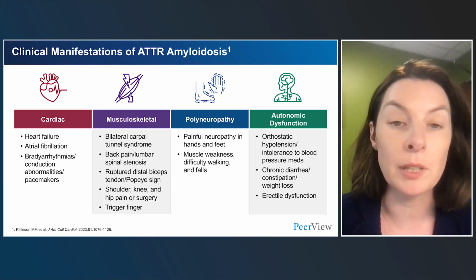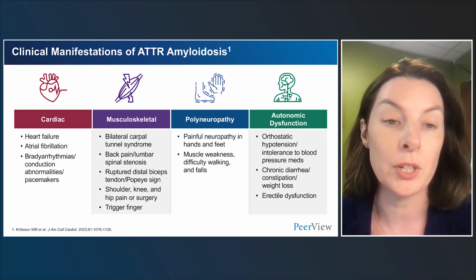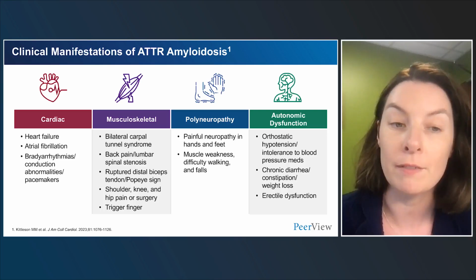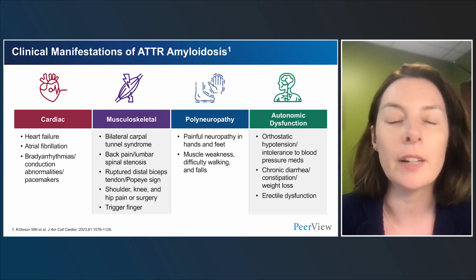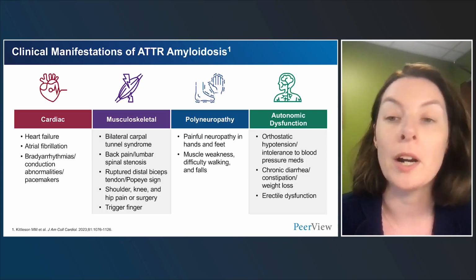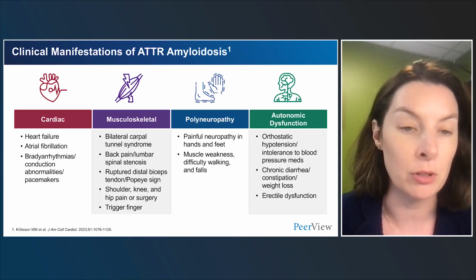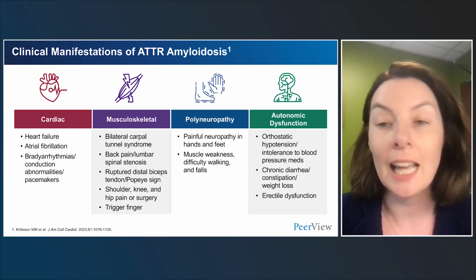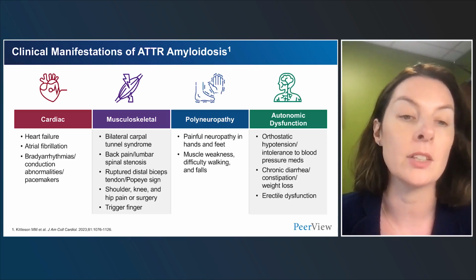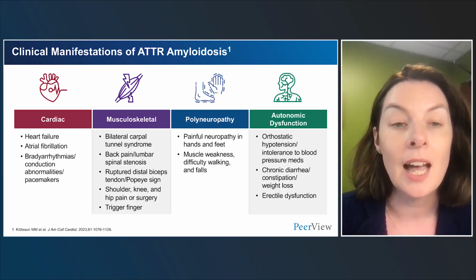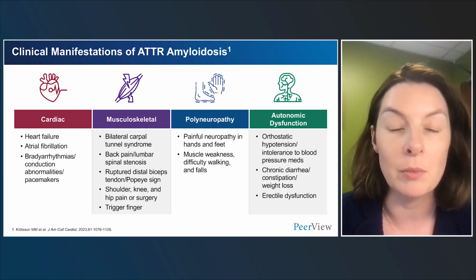So, we mentioned some of the clinical manifestations of transthyretin amyloidosis. Obviously, today we're talking about cardiac amyloidosis. So, the cardiac manifestations are heart failure, atrial fibrillation, often very challenging to control, may have required multiple ablations, or a patient may go into heart failure quite rapidly when they develop atrial fibrillation. We also commonly see electrical system disease, bradyarrhythmias, conduction abnormalities that can progress quite rapidly over months in some cases. These patients often require pacemakers, and it's in the evaluation for that presentation that we can kind of come up with suspicion for cardiac amyloidosis.